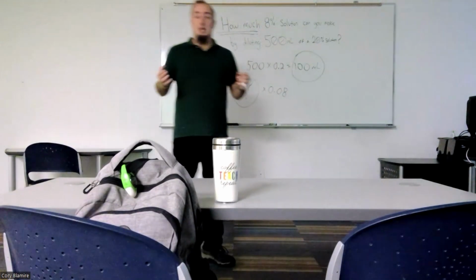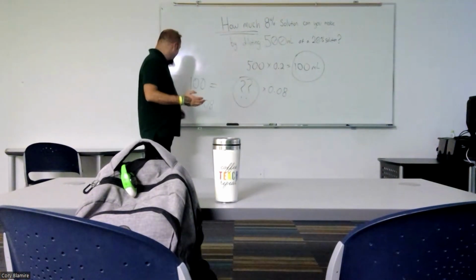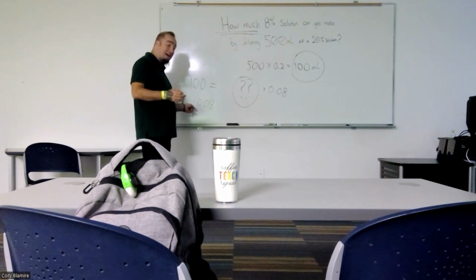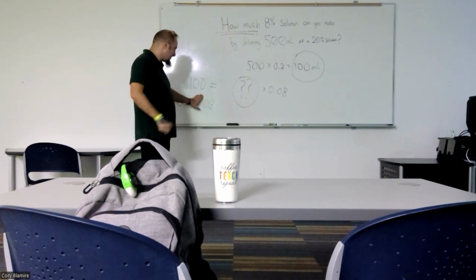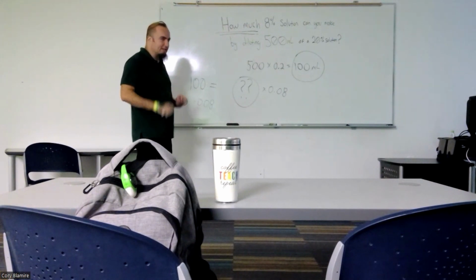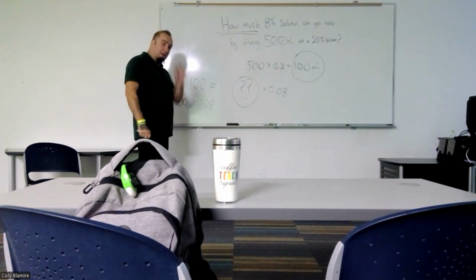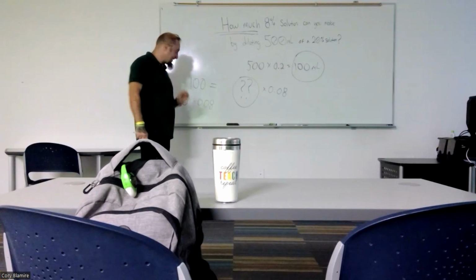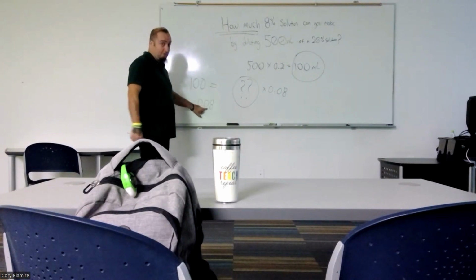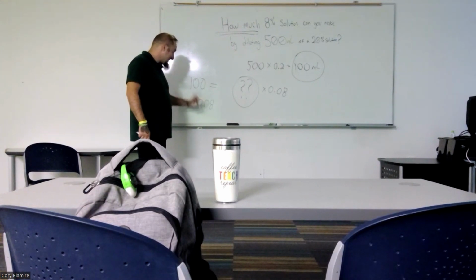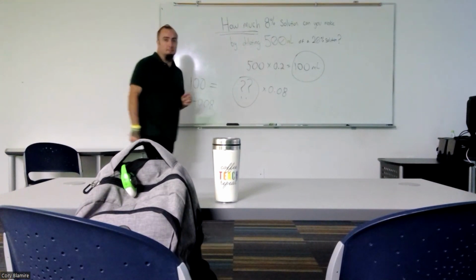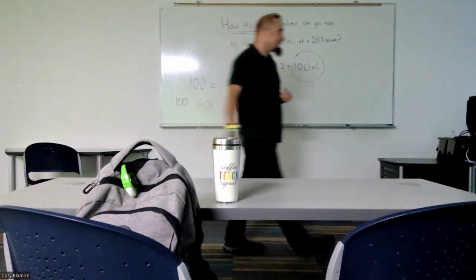You can just take out your calculator, all right? 100 divided by 0. Forget the 0. Get the 0. Remember, that's our writing 0. It's not our calculation. 100 divided by point. Put that point in there. 0. This 0 is important. That has to go in. 100 divided by 0.08. Begin.